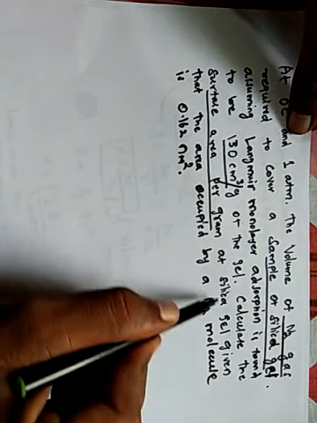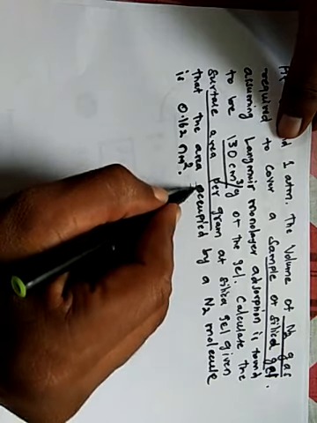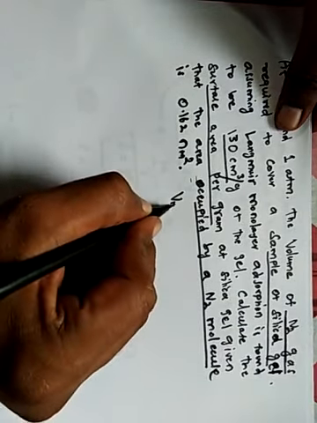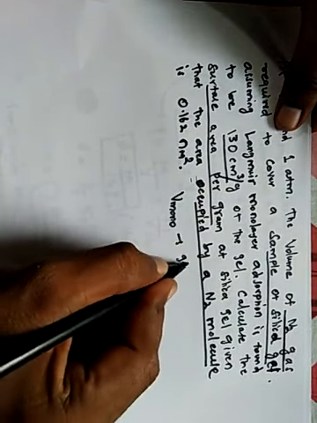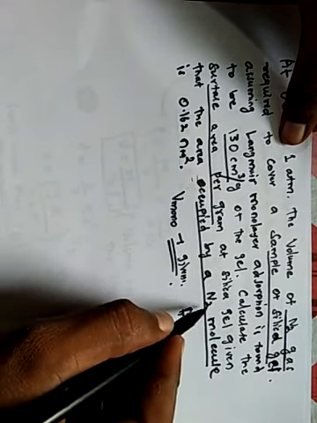And they are asking us to calculate the surface area, and one more data they have given us, the area occupied by one nitrogen molecule. So the area occupied by one nitrogen molecule is given, and V mono is given. So this is what they have given. V mono is given, and beta is given. What is beta? Beta is the area occupied by one molecule. Beta is given. So beta and V mono are given.